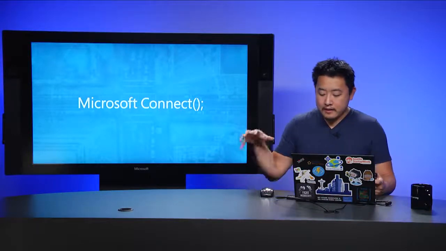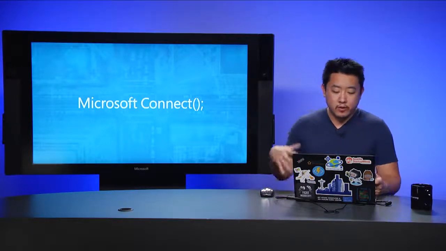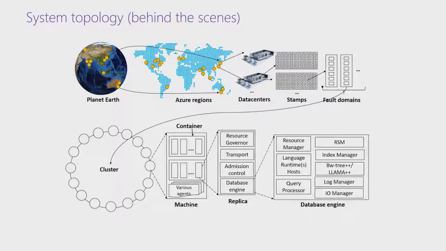Now, the resource model is the surface level view of what you're interacting with. Let's also talk about what is happening behind the scenes. The way I view this, starting from the globe, we have planet Earth, right? And today we have deployed somewhere between 30 and 40 Azure regions, and each of these regions is comprised of actual physical data centers. Just because you're using the cloud doesn't mean that there isn't an actual machine or computer running the actual workload.